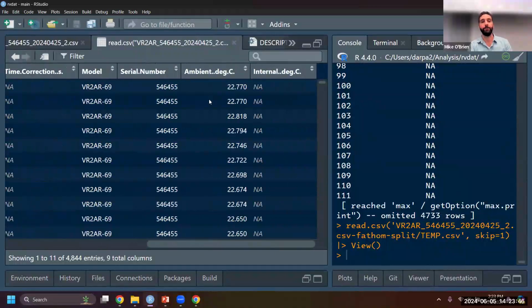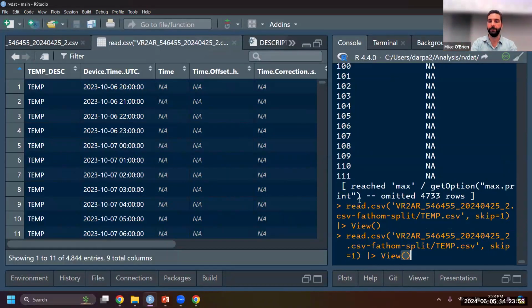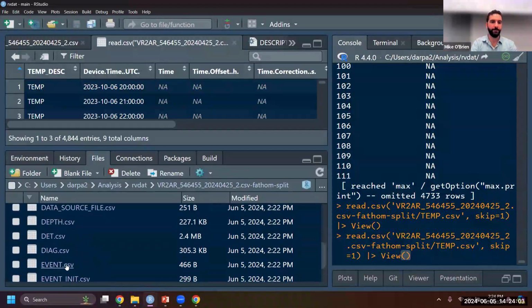If you weren't fumbling around, you can move through that pretty quickly. You can batch through a bunch of different files that you have by creating a loop and just saying, hey, do this over and over, pull out the temperature data. We have it here. You want to get your detection data. What is that file called? Det.